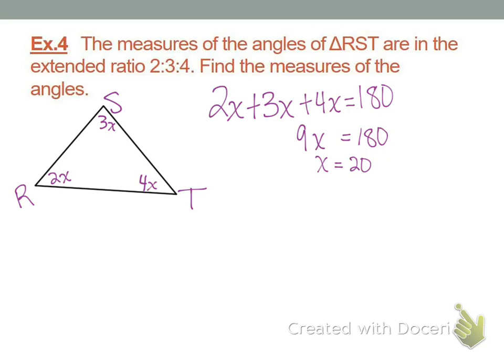What are my angles? What's one of them? Angle R is 40 degrees. Make sure you're putting your degree symbol on there. What about angle S? 60 degrees. And angle T, 80 degrees. Okay, now they didn't necessarily say that angle R had to be the one labeled 2. We kind of did it just because they go in order that way. So if you put angle R, measure angle S, measure angle T, that's fine. But if you just wrote those degree measures out, I'm okay with that as well.